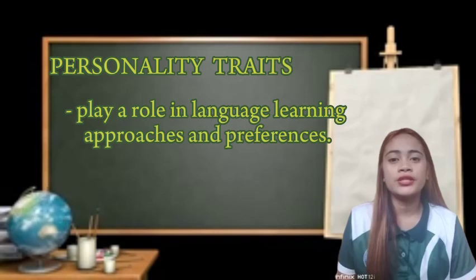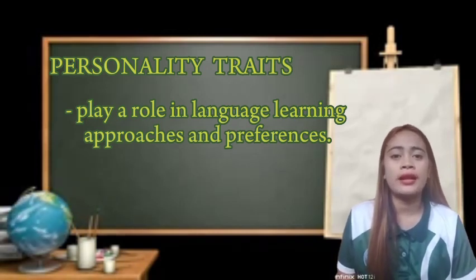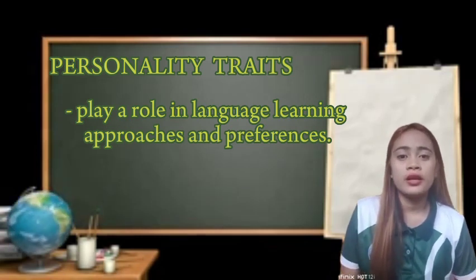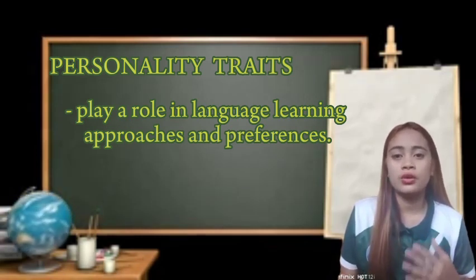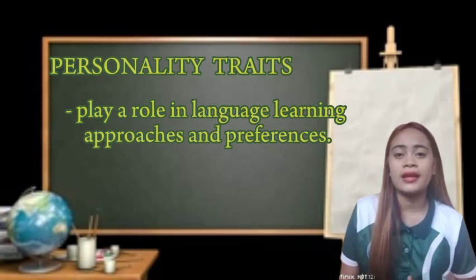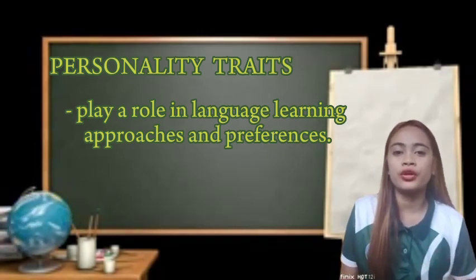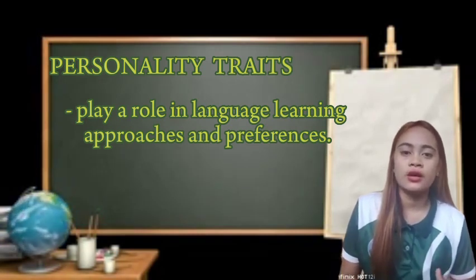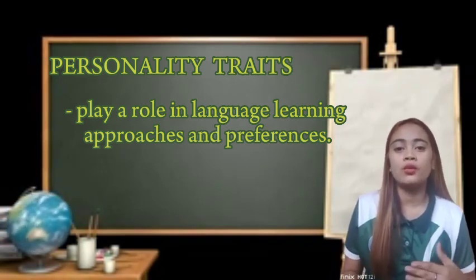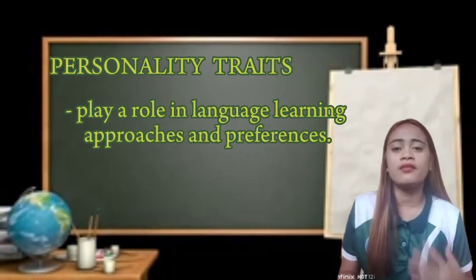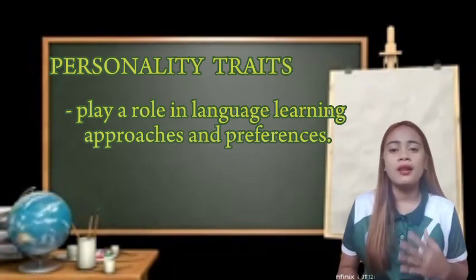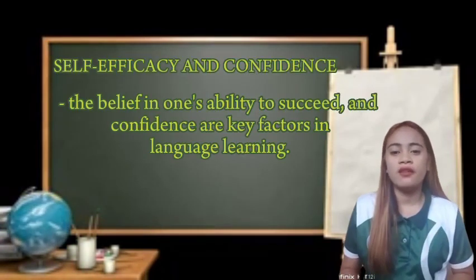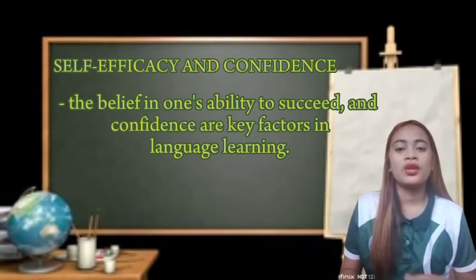Fifth, personality traits. Personality traits play a role in language learning approaches and preferences. Extrovert individuals may thrive in social language practice settings and actively seek opportunities for conversation with native speakers. Introverted learners, on the other hand, may prefer individual study or reflective activities that allow them to process language concepts in a quieter environment.